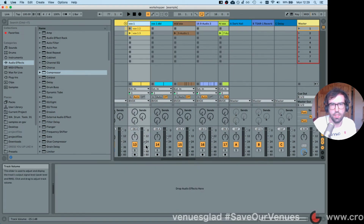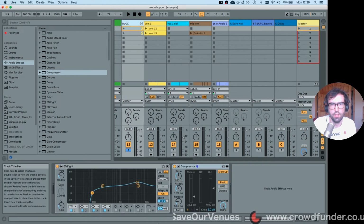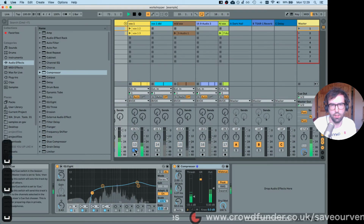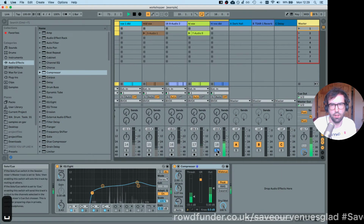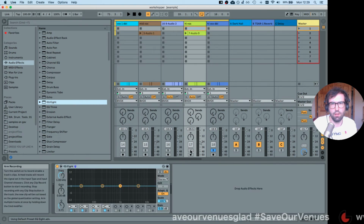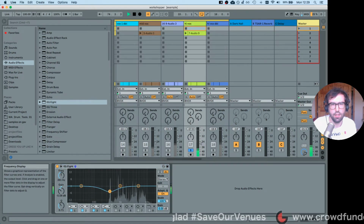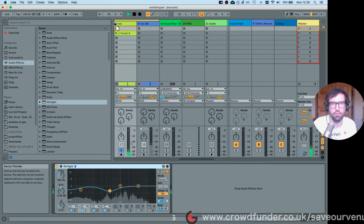Usually with backing vocals, as we were saying earlier on, I tend to think the higher the frequency, the further out I'd like to pan it. So I've got two low ones, two middle ones, two high ones, and I might actually put a bit more EQ on these high ones, because I tend to find when I'm singing falsetto it gets a little bit nasal. See that? And I'm quite happy for them to be quite sparkly. And I'm just copying and pasting that, but I've gone somewhere crazy.